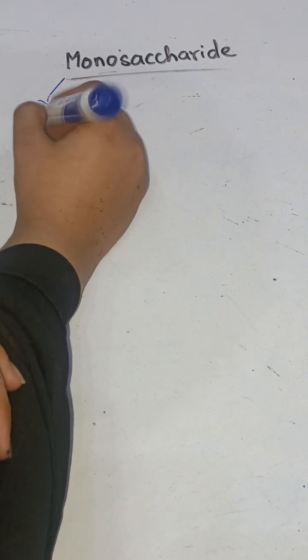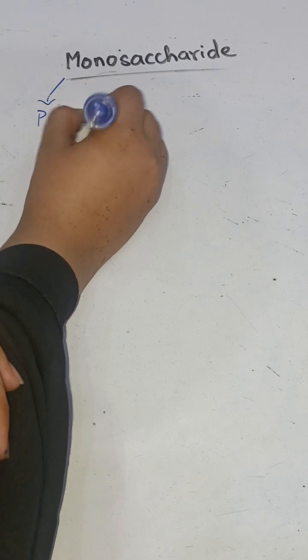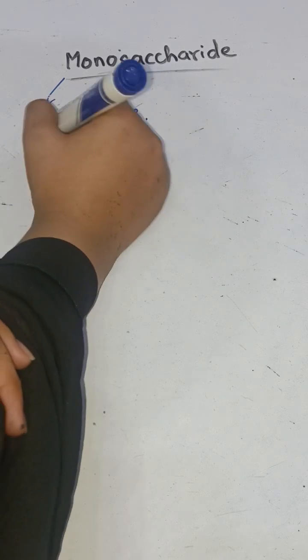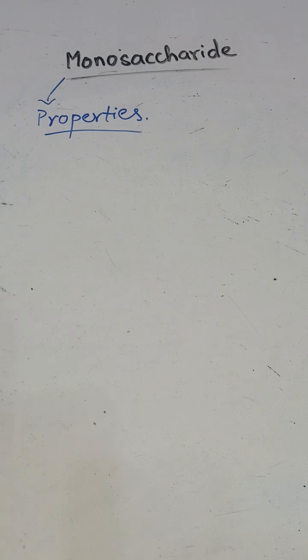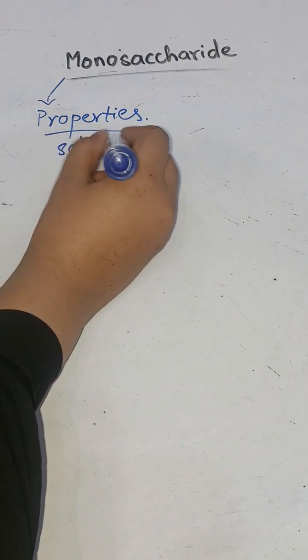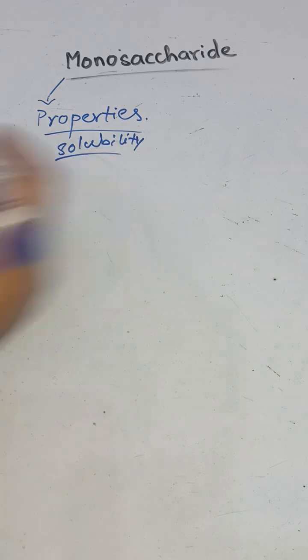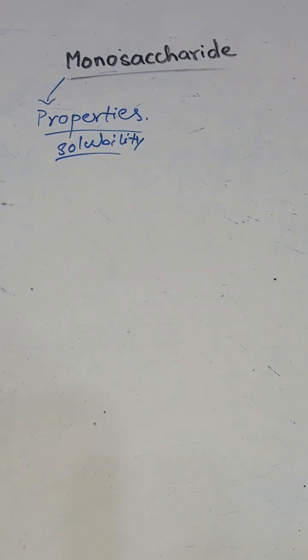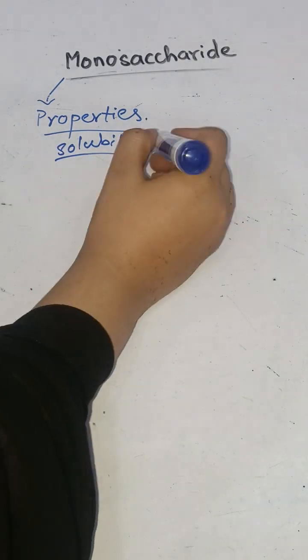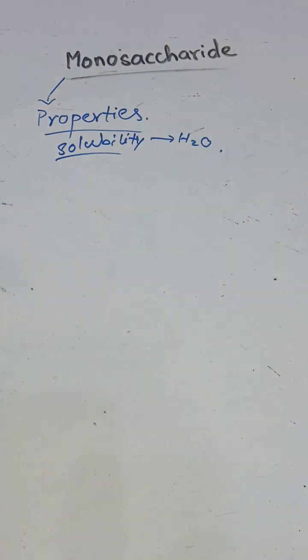The second and last thing that we are going to discuss about the monosaccharide is their properties. So what are the properties of them? We will check their solubility, their sweetness. These come under the properties of anything. Properties, you can call the characteristics of it. The first property that we see is solubility, whether it is soluble or not. We have seen that monosaccharide is soluble in water. These are simple sugars. Whenever you dissolve your simple sugar, chini, into water, it is soluble in water.